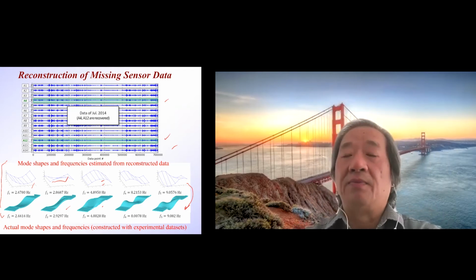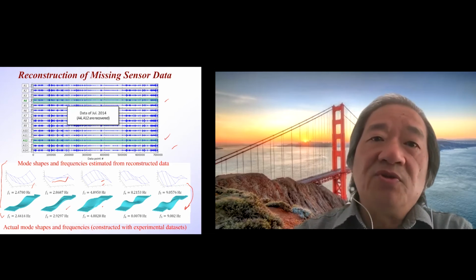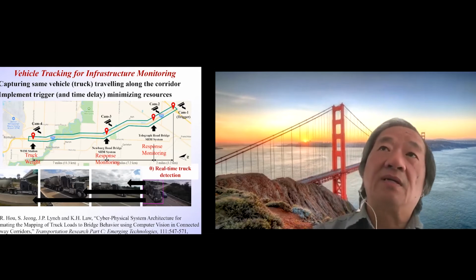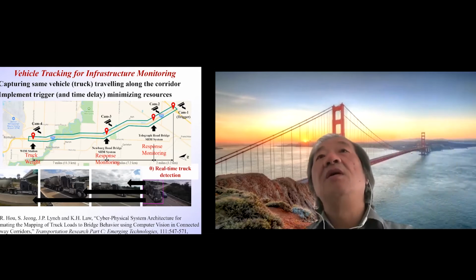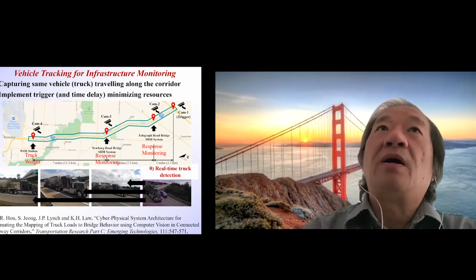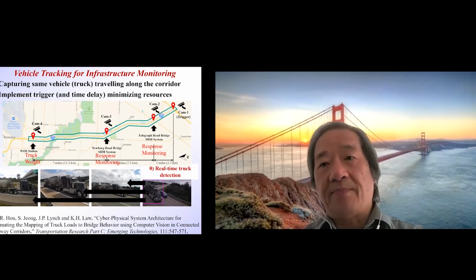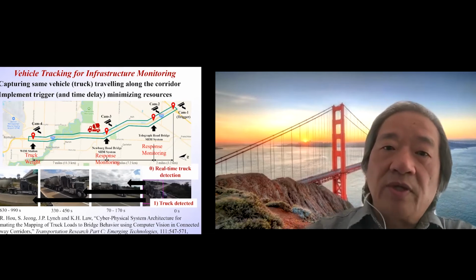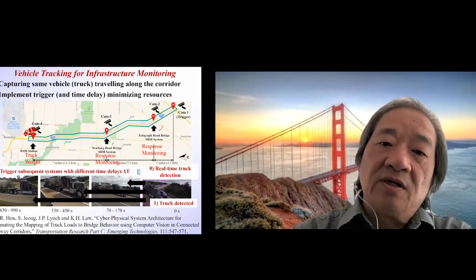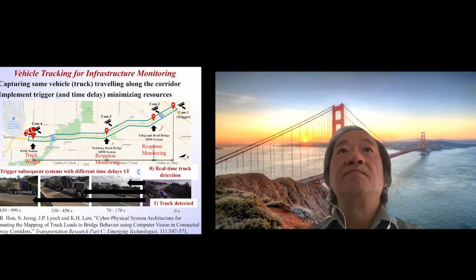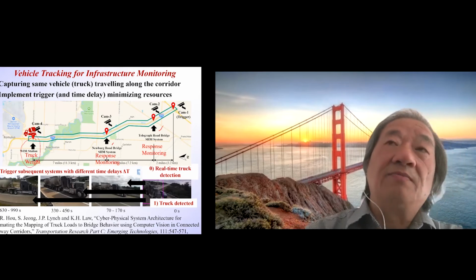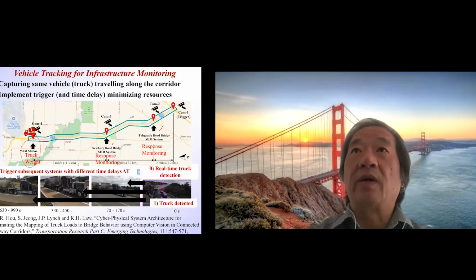If we are interested in using them, let us move to a little bit more sophisticated use of machine learning, particularly using computer vision. So as we said before, we want to monitor an entire corridor. What happens is when the truck is going through the corridor, it will go through the bridge with the structural health monitoring system, okay? And then it will eventually get to the weigh in motion station, where you can measure the truck weight.